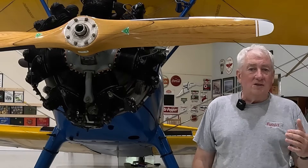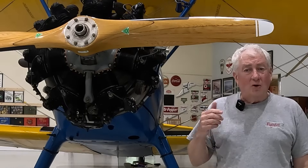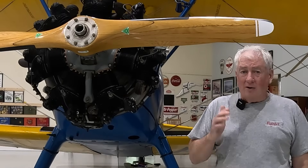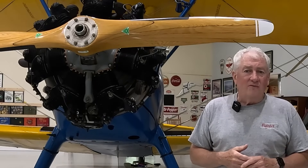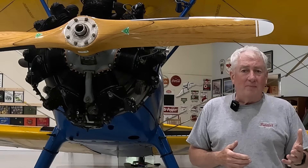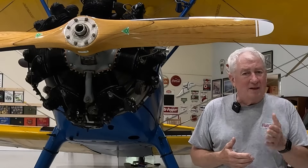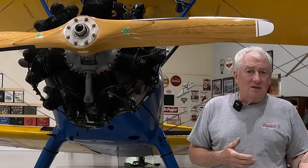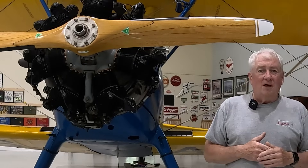That 100 to 130 octane fuel increased the speed of Spitfires by 25 to 30 miles an hour, making them equal to or superior to the ME 109 at all altitudes — a huge difference. Eventually the U.S. developed 115 to 145 av gas, which was critical for the big bore, ultra-high-power radials and liquid-cooled engines of the fighters that won the war, and bombers too. For most of the war, the Germans were unable to produce aviation gasoline above about 91 to 100 octane, and Japan's aviation gasoline peaked at 87 to 91 octane.